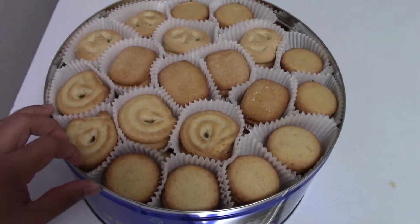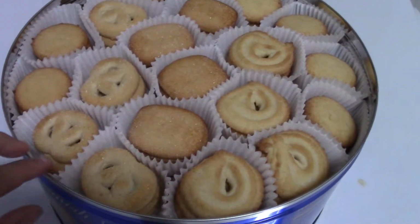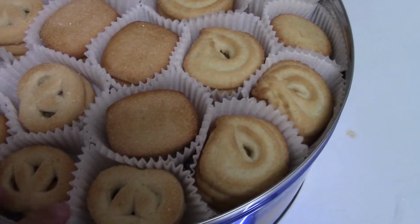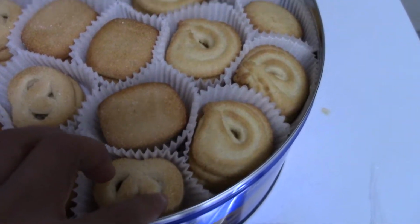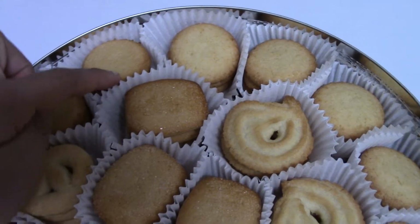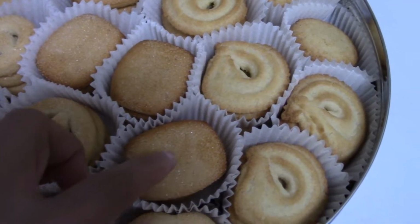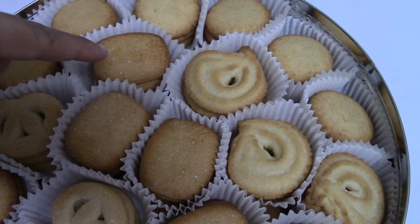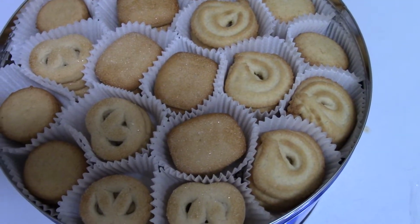Okay, here's the cookie. How's that? Nice? You like it? Let me hold right here. So it's right here, okay? Let me mark right here. There's 2 here. It's similar, so I start from here to count toward the side. 1, 2, 3, 4, 5, 6, 7, 8, 9, 10, 11, 12, 13. Now the stack inside. 14, 15, 16, 17, 18, 19, 20. Did I count right? I think so. 20.